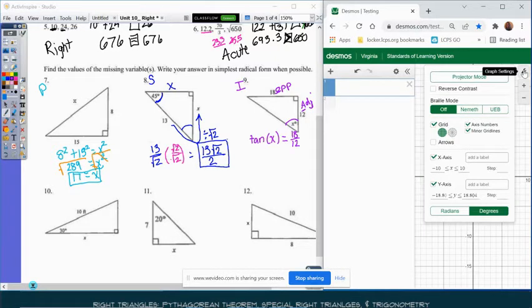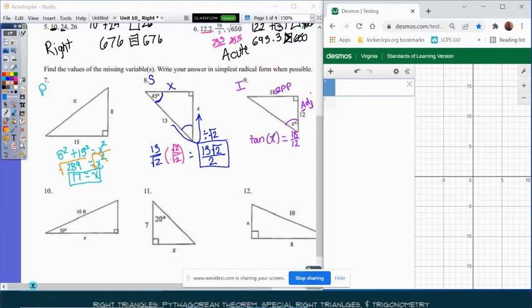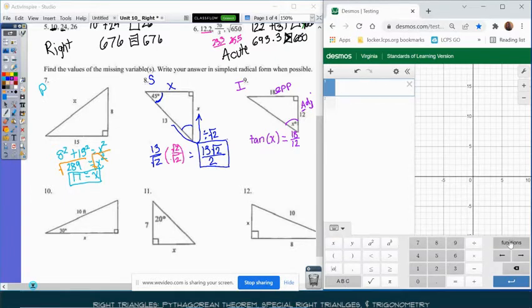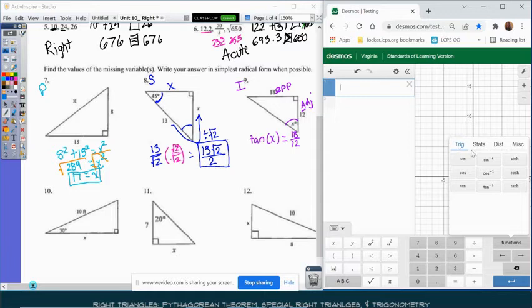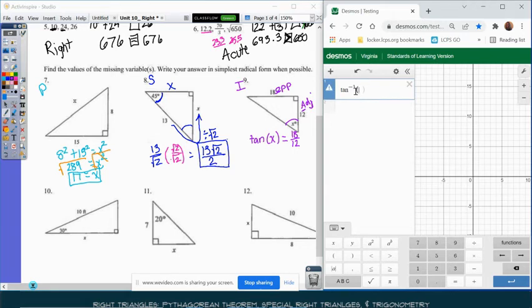Use that little wrench icon to get into your settings and confirm that you are on degrees. If we're talking about an angle measurement in degrees, we have to use degrees in our calculator. Then to find an inverse, we are going to go into the functions from my keypad. Trig is that tab. All the inverse functions are in the center row. So I want inverse tangent. That'll bring it up as a tangent of -1. Type in that fraction, 18 over 12. I'm now talking about an angle that is approximately 56.3 degrees.